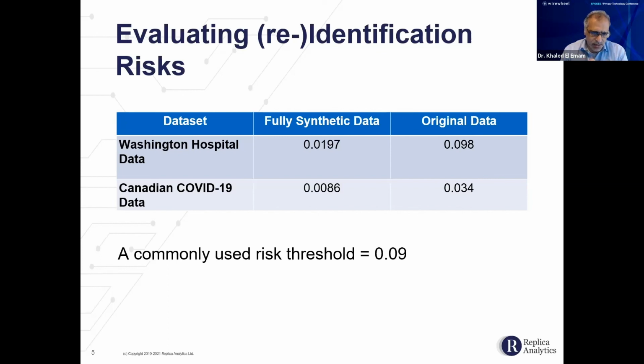So as you can see, the synthetic data sets tend to be about 5 to 10 times lower than the threshold and also have a risk of identification that's lower than the original data. This is a common pattern that we've seen if synthetic data is generated well and with generally accepted approaches. For example, if you don't overfit your models when you're generating synthetic data, then the privacy risks have tended to be quite low. And note these are the privacy risks without including any additional controls.